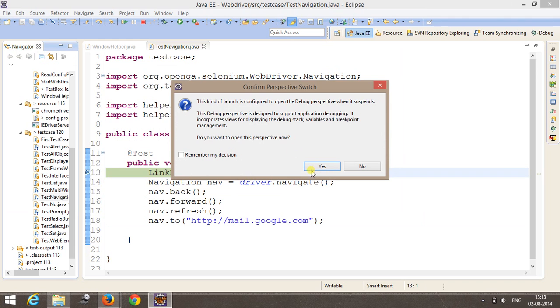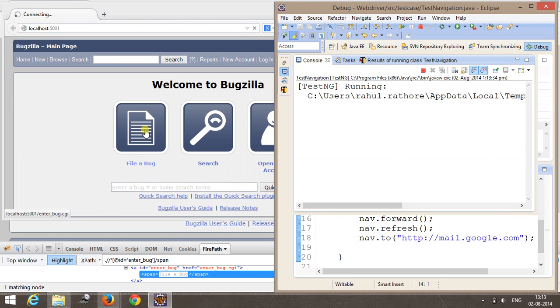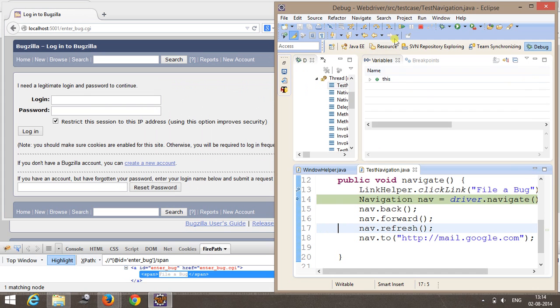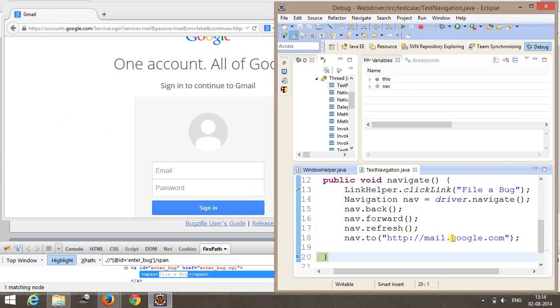It has hit the debug point. Let me do a step over. It will click on the link, which will take us to the login page. Then I will simulate the back button action, forward button, do a refresh, and now as soon as the to method is encountered, it is going to open the web page which we supplied as the argument inside the current browser window.